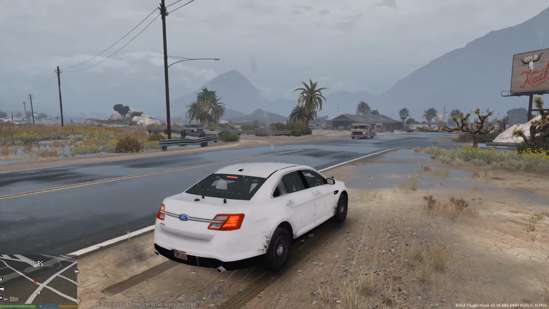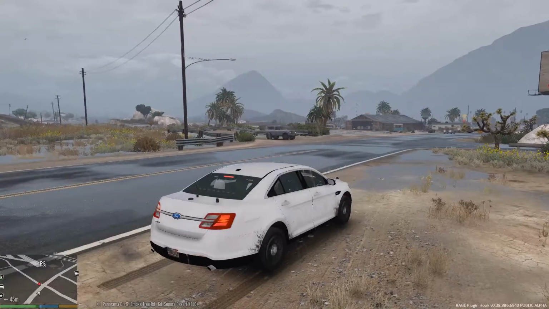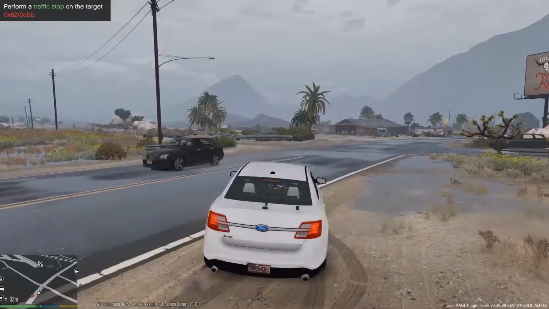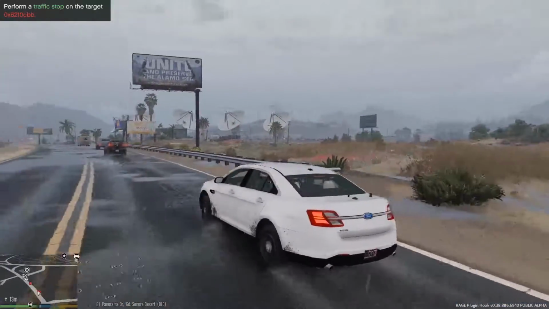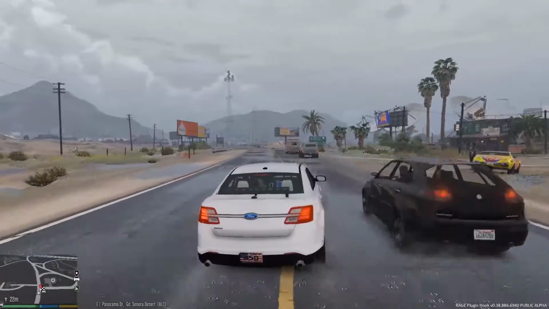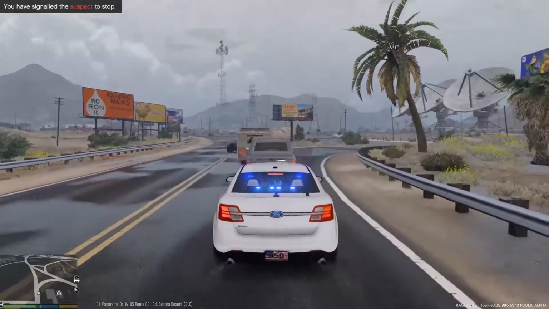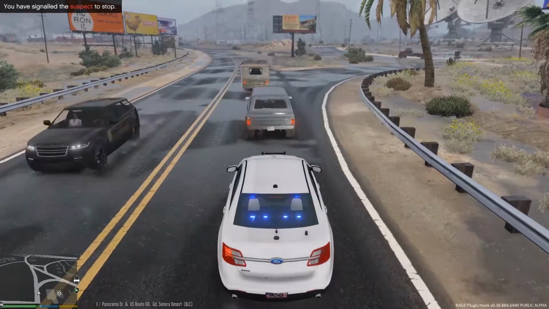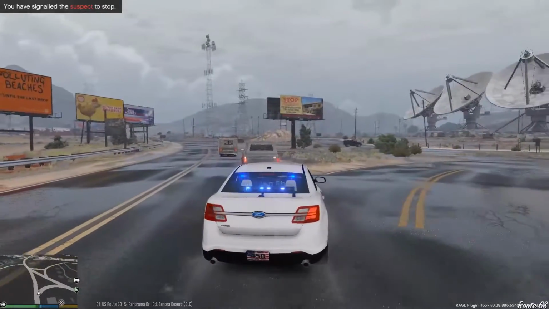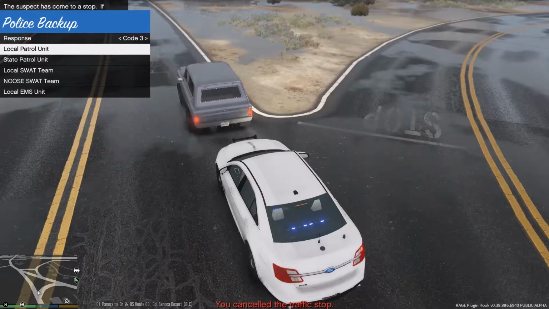Yeah, there are these guys in that older SUV. Dispatch calling unit 1, Lincoln 18, all approach with caution. Try to approach with caution. Try to stop them. Let's see if they will stop. Yeah, they stopped. I'm gonna call a local patrol unit to help me.